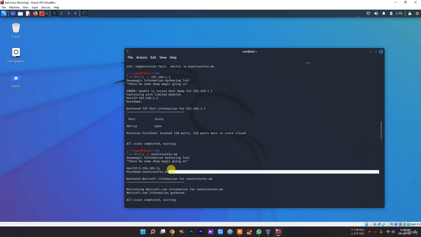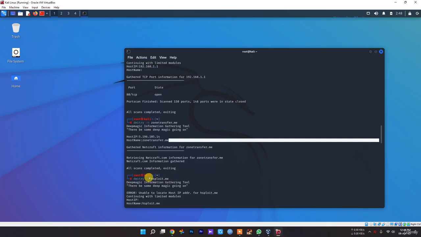So let's try another website. Similarly, with dmitry we use -n for Netcraft, then use the website hackexploit. This is another website.